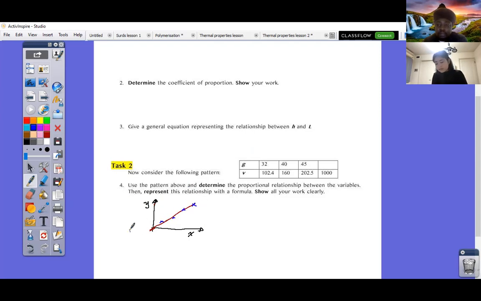My teacher told me to use the formula y is equal to kx. Absolutely, and that's exactly the point I'm raising here. If it's a straight line, then this here would be the formula for it. He's absolutely right there, Sayaka. This would be of the form y equals kx, that is if it's a straight line and all the points fit on that straight line. Now you can quickly check to see what the relationship is. I'm going to give you a number of ways of approaching these. There's more than one way of approaching it, okay?